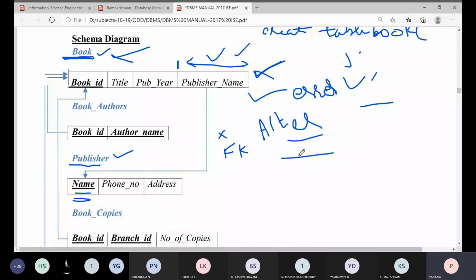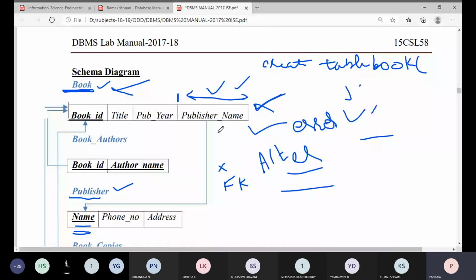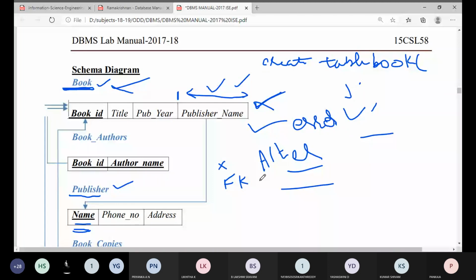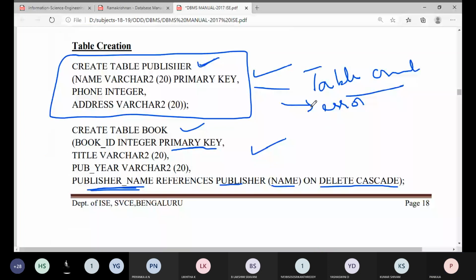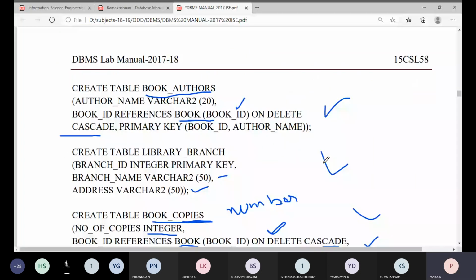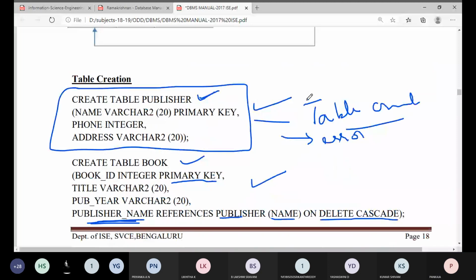I don't know if anybody is having so much work other than studies, so let me know. Your parents are thinking that you people are listening to class and doing all the things, but how much you are responding to the class, only the teachers will know. Is it clear? It is not always scolding. I don't want to do that, but still, you people are repeating the same things. No proper response from your side.